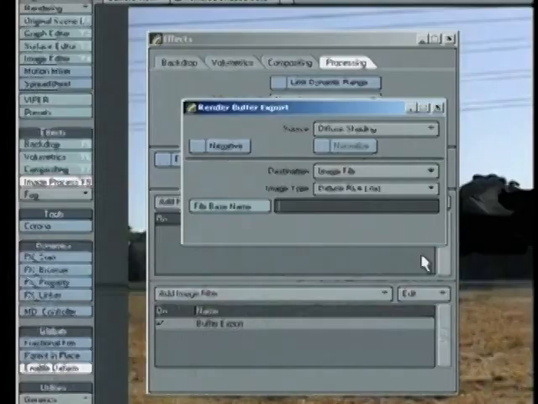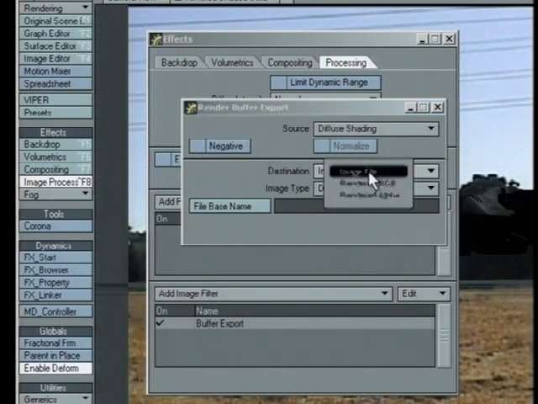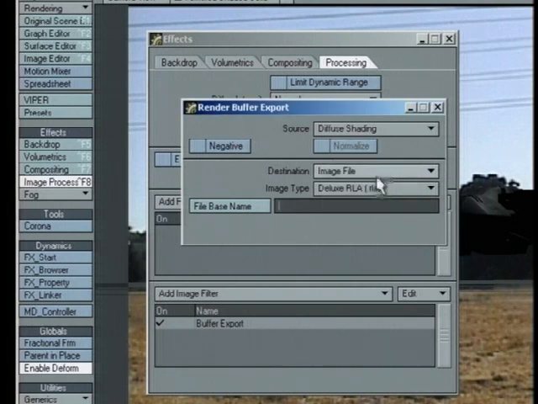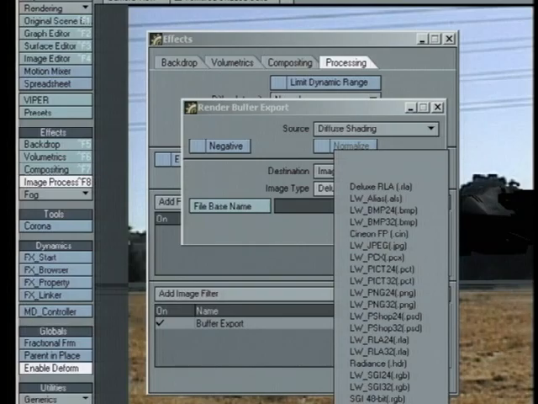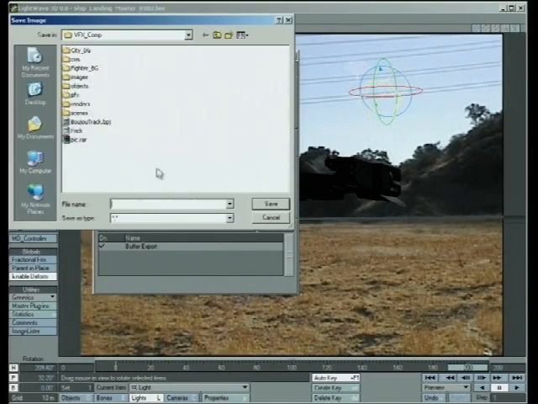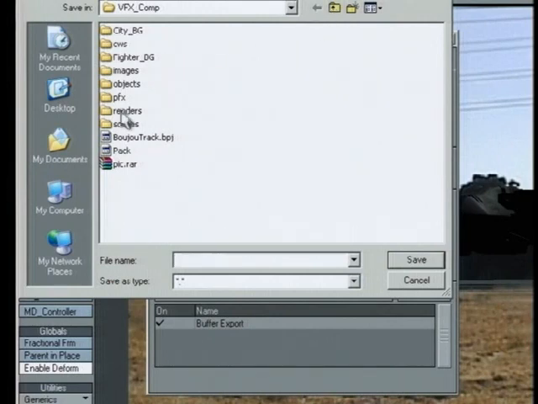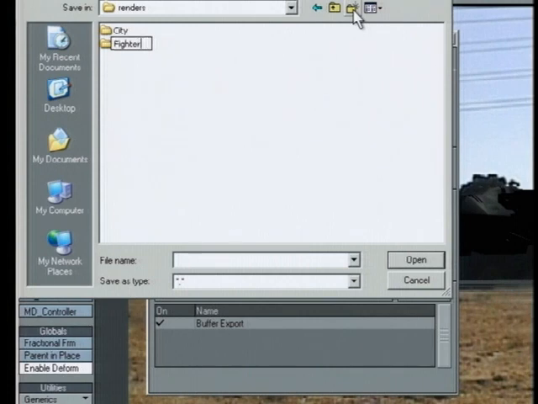So we'll select diffuse shading, and there are three options. You can either export it to an image file, you can have it export over the rendered RGB, or you can export it to the rendered alpha. We want it to go to an image file, so we're going to go ahead and choose Targa 32 and give it a file name. Now I like to have a renders directory, make a place for the fighter, and we'll break it up into different directories. We're going to call this just diff. This will be the diffuse pass. We'll call this fighter diff.